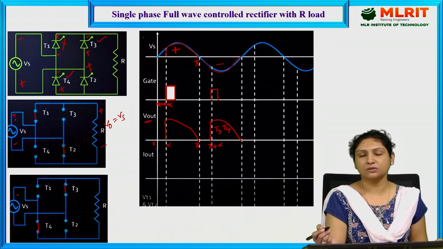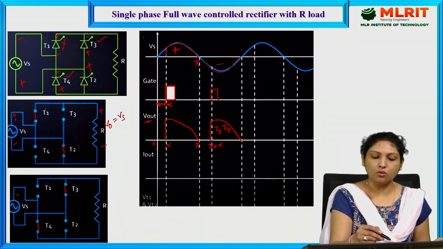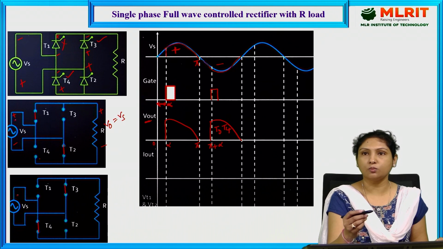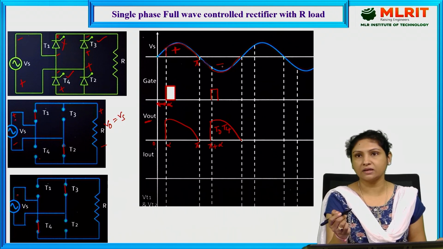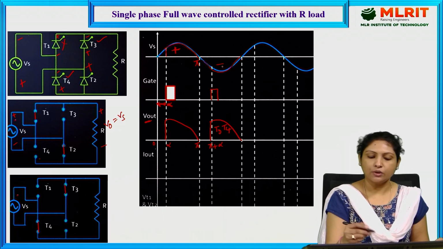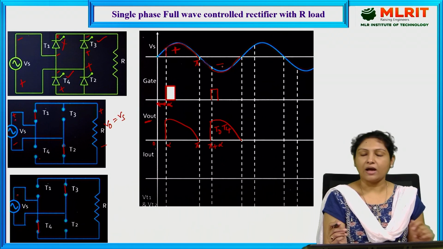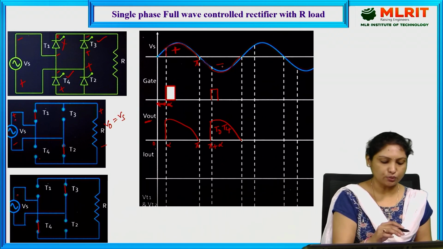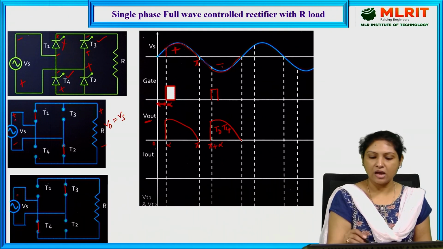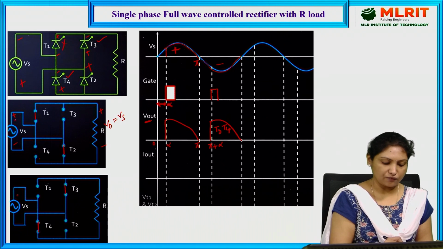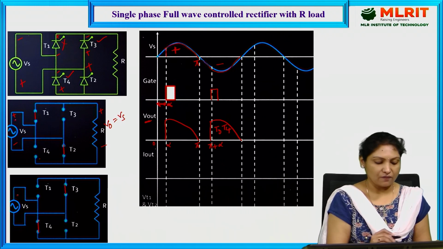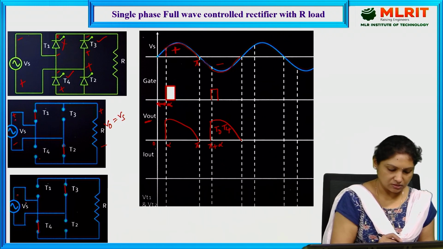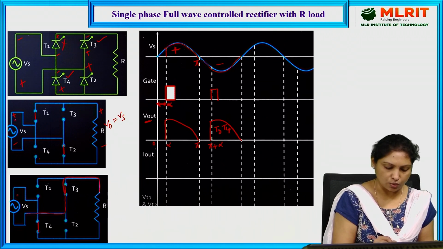You may ask me this question: why is it that input voltage is alternating, which has got both positive half cycle as well as negative half cycle, and how are we achieving unidirectional output? See, during negative half cycle, as I told you, T3 and T4 are forward biased, and we have provided a triggering pulse, and because of which T3 and T4 are now acting as on switch, which is conducting current through the load. See, when T3 and T4 are conducting, it is conducting the current through the load in this direction.